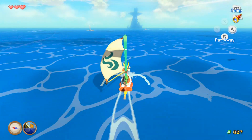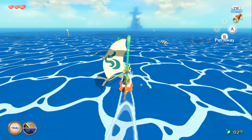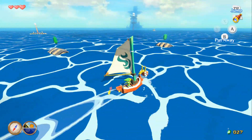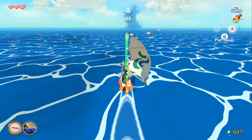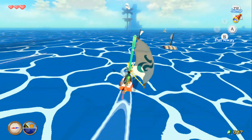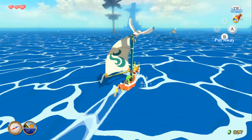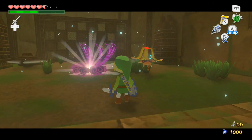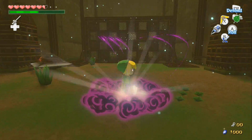I like the open waters. I thought it was fun to sail off and not know where you might be headed. It is kind of interesting to find some special areas. Yeah, it's all about exploration, and that's what this game is really big on. Basically, the swift sail makes you sail quicker, and it changes the wind direction as you turn. The Swift Sail was made for those people that complain that sailing just took too darn long. It makes you go about twice the speed.